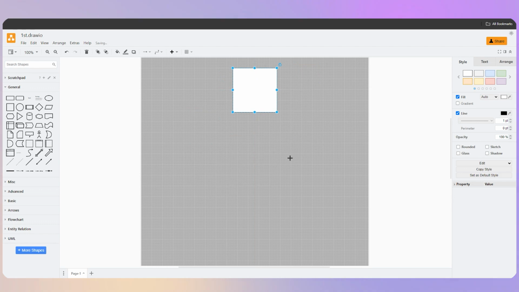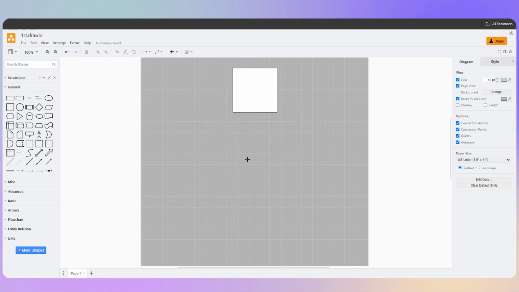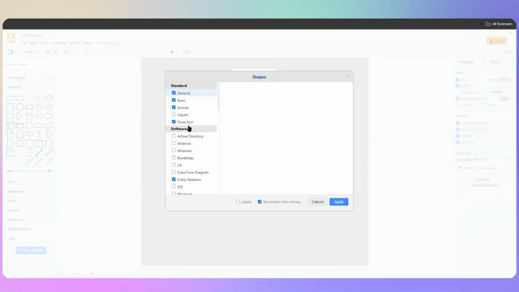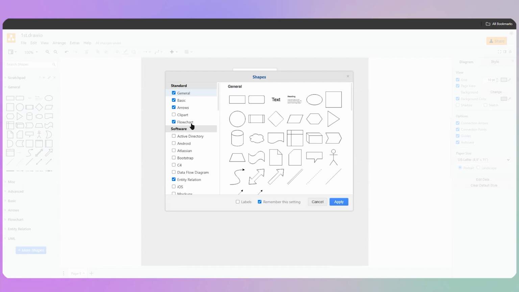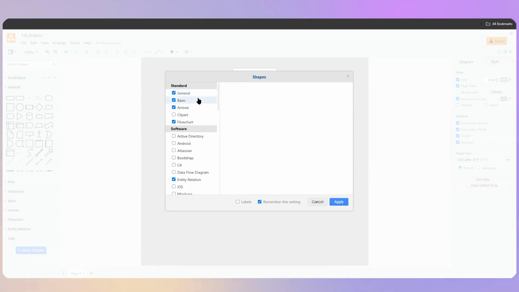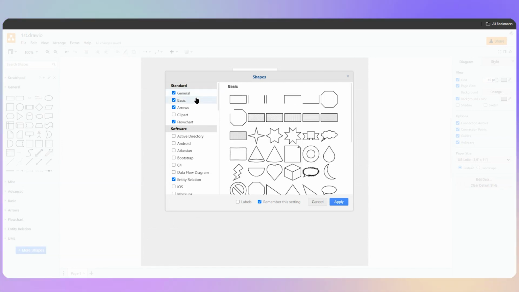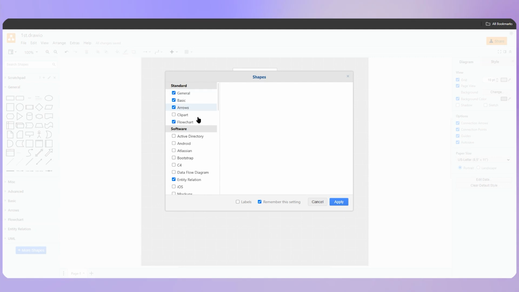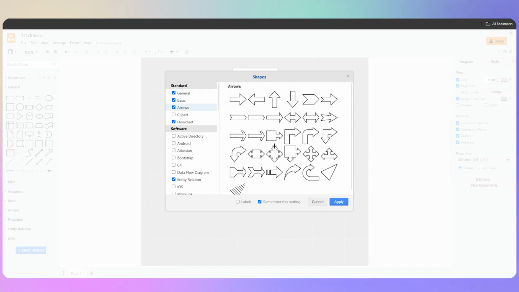Let's say you placed it over here, and you want one more over here, but you don't want from these, you need something different. How are you going to do that? At the bottom you will see that plus more shapes. Here you will see some basic ones which you usually use, right? But if you want more shapes, you can also get that by clicking on more shapes, and we have them over here. Right now we were looking at general, we have basic, arrows, and there are multiple types of arrows you can choose from.